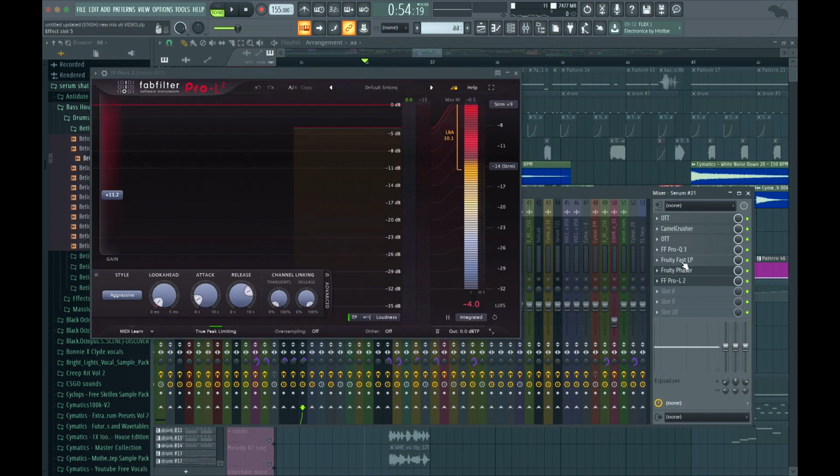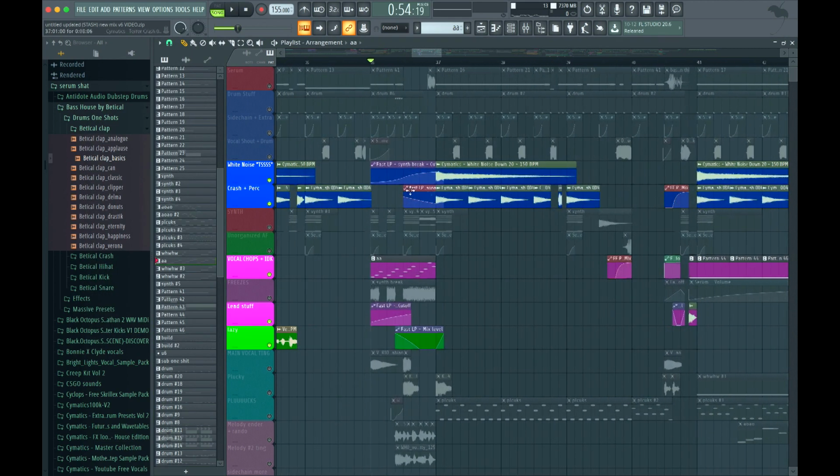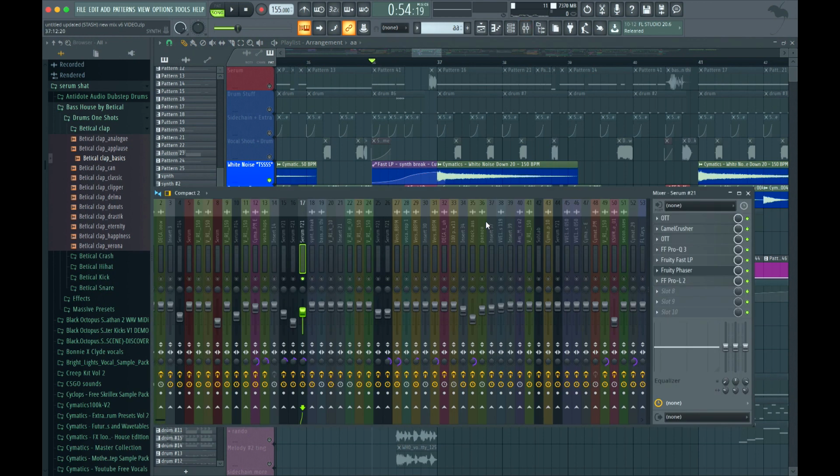That's just to bring up the volume, but I'm not using it as a limiter. I'm using it as a compressor. Attack is very low, release is very high, and the gain is pumped up. Style is aggressive. That's usually my go-to if I want to get a really loud sound and still preserve the dynamics.